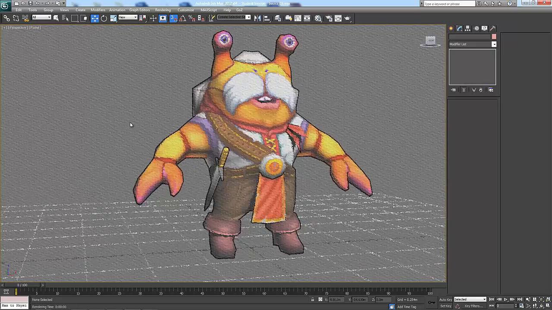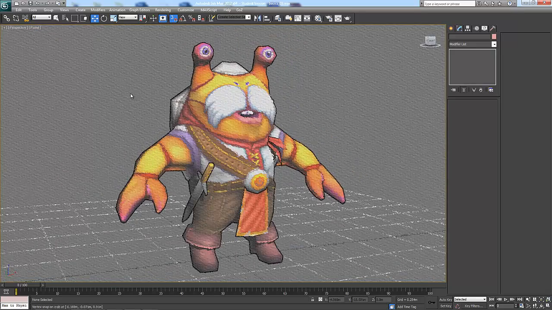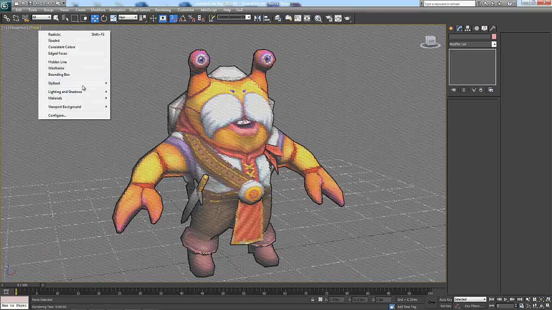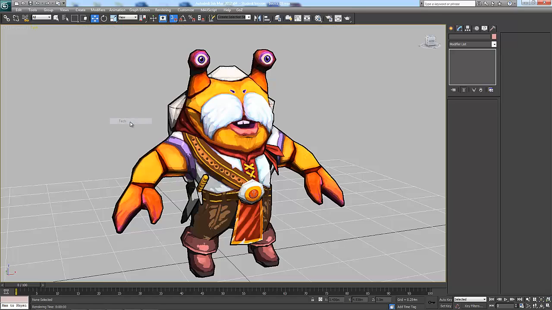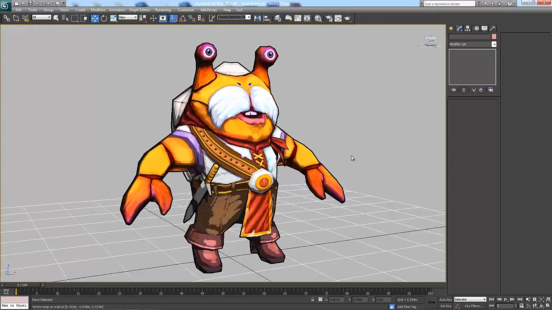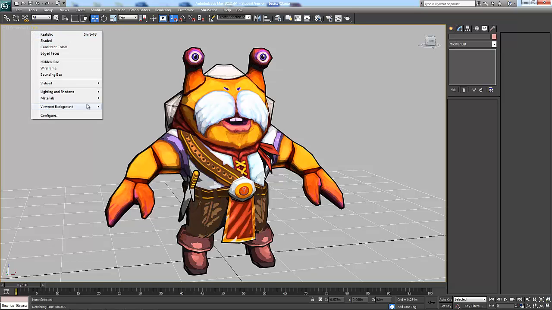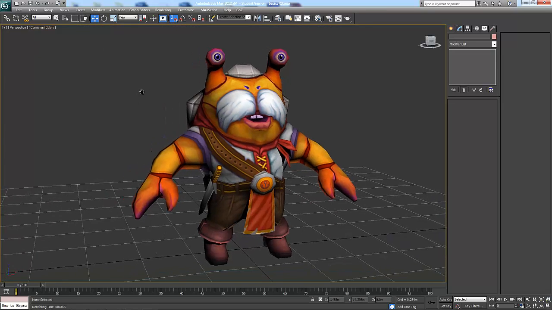Some of them take a little longer to set up, and this one actually looks like it's on paper. Tech, kind of a cell shaded effect. And to get back to the normal view, you just need to click on one of these. So I'll click on consistent colors, and here we are.